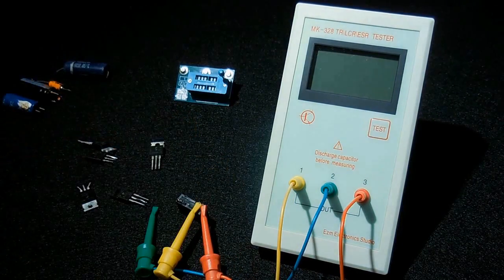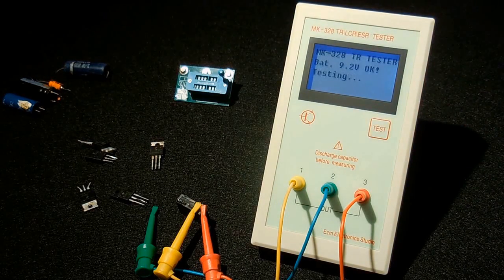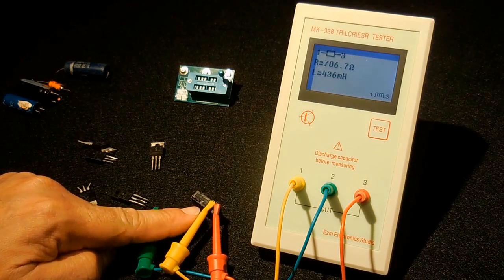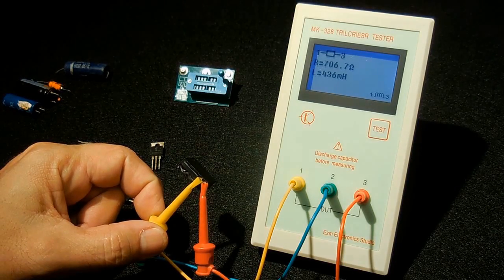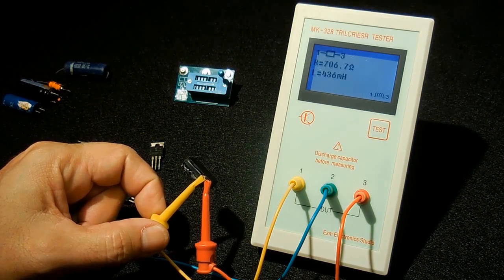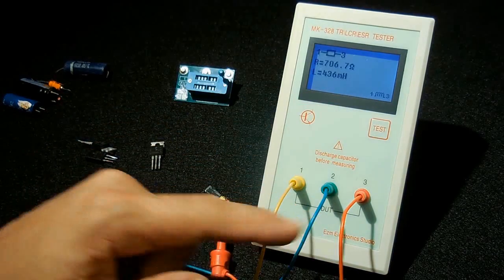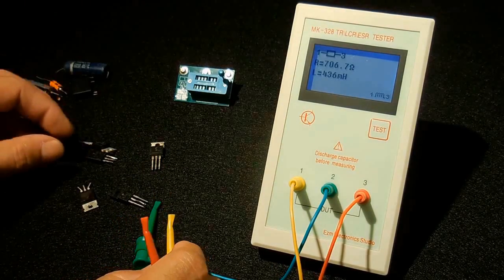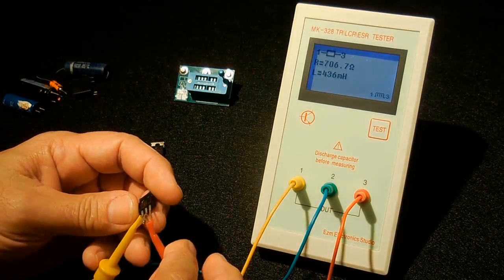Okay, let's turn it on. There is roughly a 700 ohm relay coil inside of here, and the inductance value of that coil is 436 millihenry, shown between 1 and 3. The red and the yellow, red and the yellow. Let's try this right here. Let's see what this is.